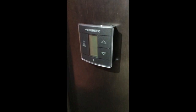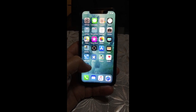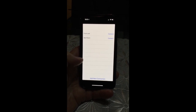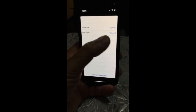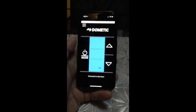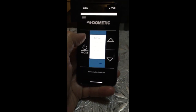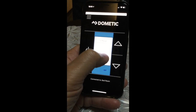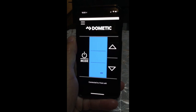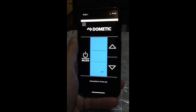That's the install of the Dometic Bluetooth unit. Now that I've programmed both thermostats, I'll show you exactly what it looks like: you tap on the app and you get a front unit and a bedroom unit. It can also add a new connection if you had a third one. Say I want to talk to the bedroom unit — there it is, it comes up instantaneously. To switch to the other one, use the disconnect option and then connect to the front unit — and there's the front unit. This is V from a Canadian RVer — we've just installed the brand-new Dometic Bluetooth control system in our RV.